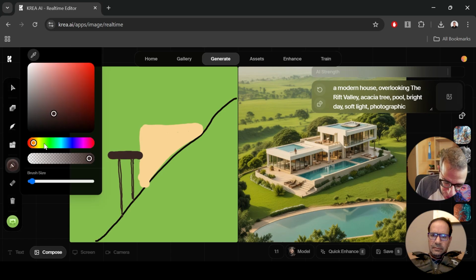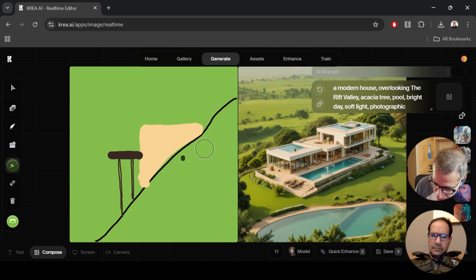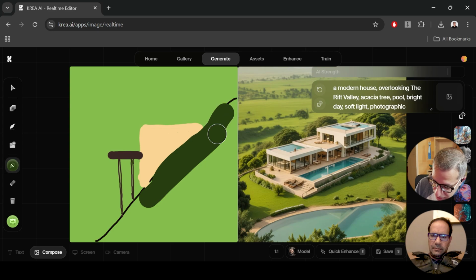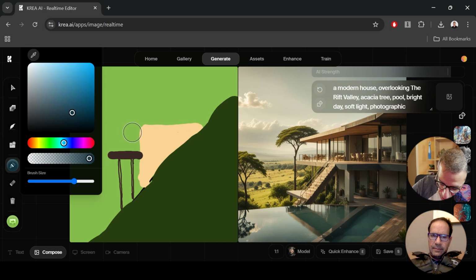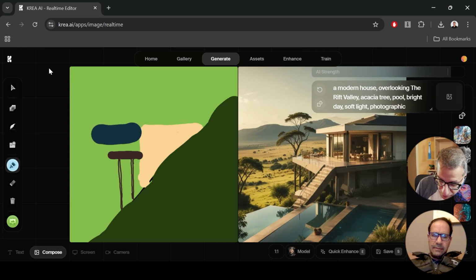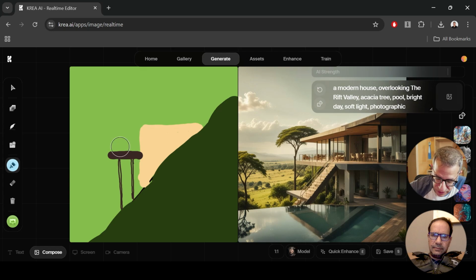So in this case, for example, it's really working with shapes of color. So if I boost this brush, let's make it big, and I want it to understand that this is hopefully the land. Yeah, give it some sky. Where are you prompting for sky? I'm not. You can if you want, but there's no point because it'll understand that the blue is sky.